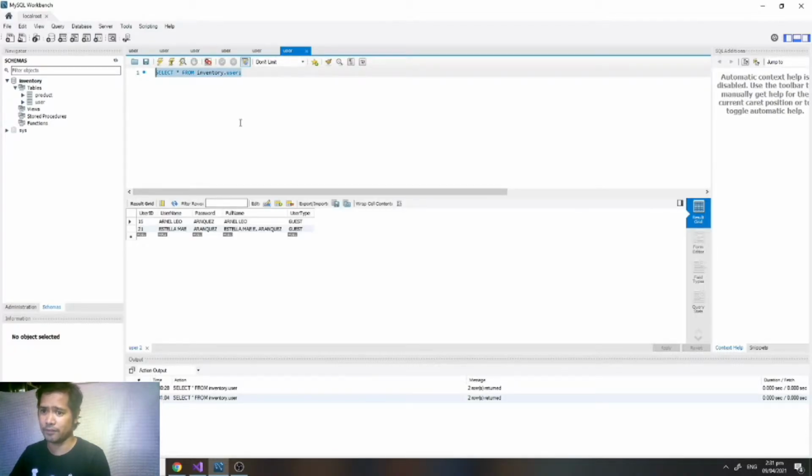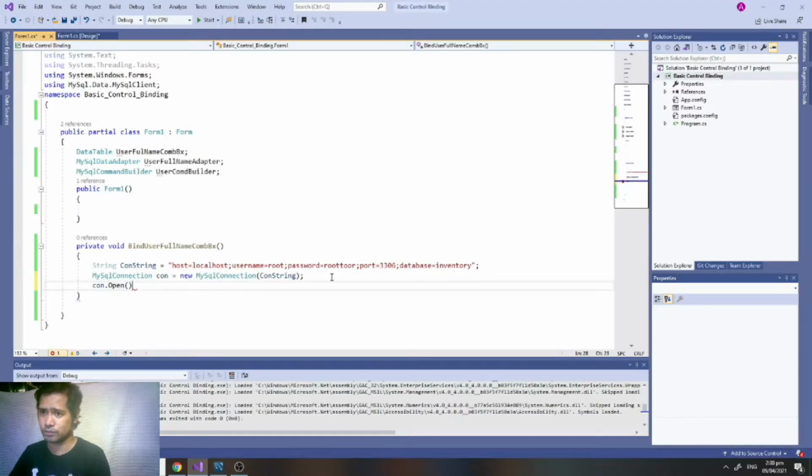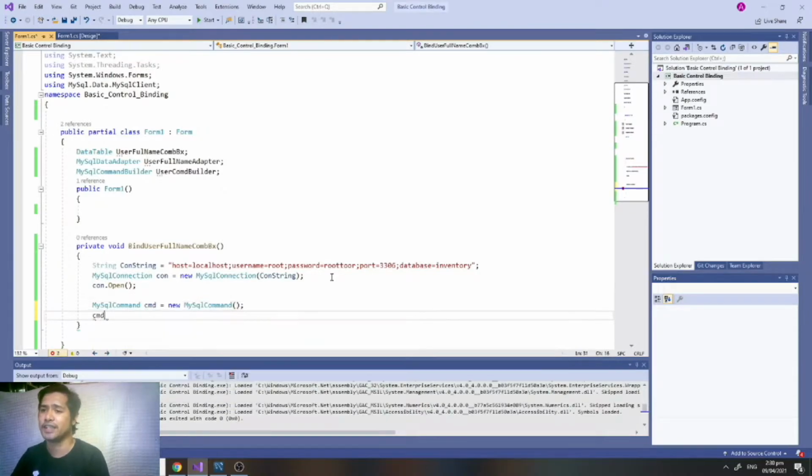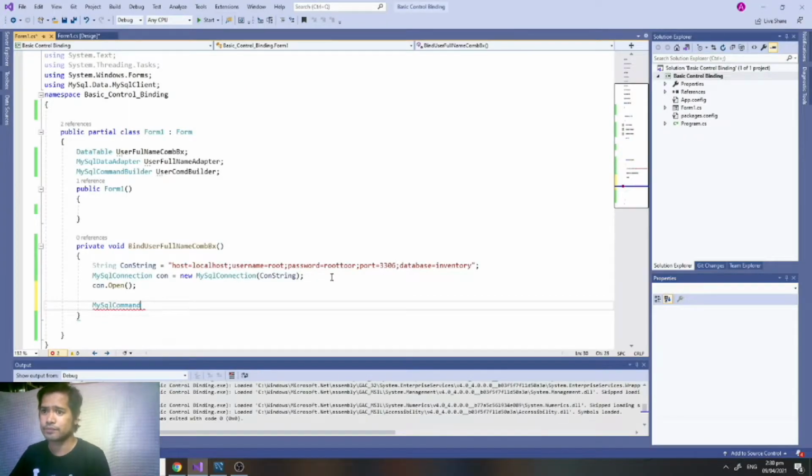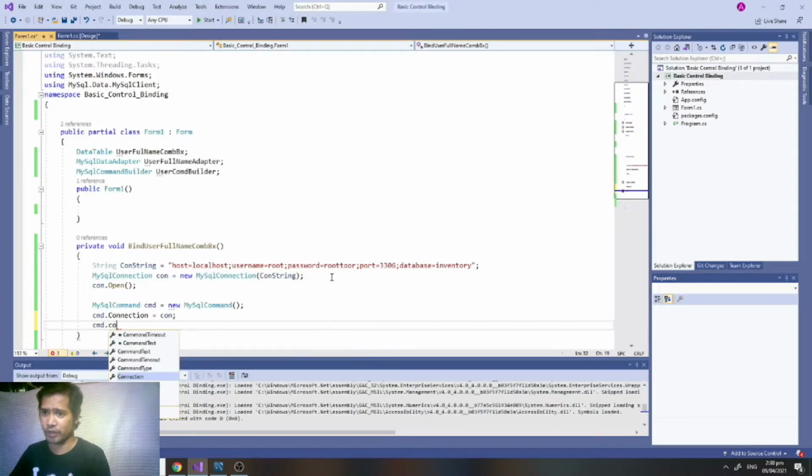But before that, we need to create first our MySQL command. In our MySQL command, we have to set our connection and our query.